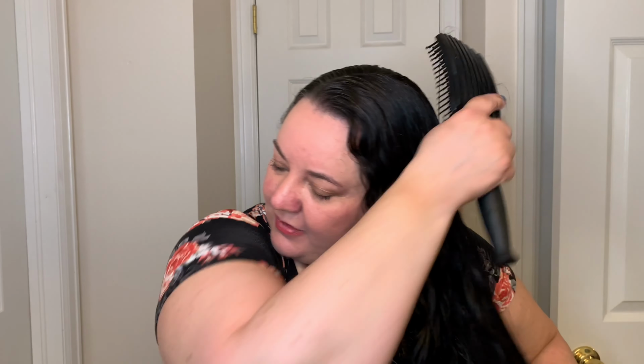And that has some really good slip as I'm brushing it through to evenly distribute. And my hair was already detangled. I detangled it in the shower, and the conditioner had some pretty good slip. I did leave the conditioner sit in for a minute or two before I started to detangle, and I found that that worked really well for detangling, and it had great slip, like I said.